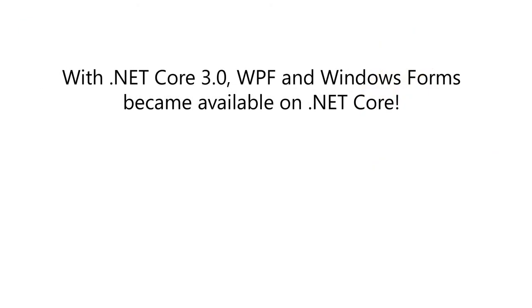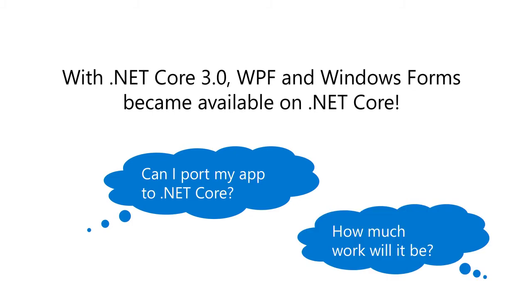So since .NET Core 3.0, desktop stack became available for core as well as for framework. And since that happened, I hear questions like, okay, I can develop my new apps on .NET Core, but what about my existing applications? What if I have WPF or WinForms app that I built on .NET Framework some time ago? I invested my time, effort, I have a large code base. What if I want to use .NET Core features for this application? Can I switch to Core? Do I need to rewrite my code? Like, is porting available? And if I can port my application, how much work will it be to port?